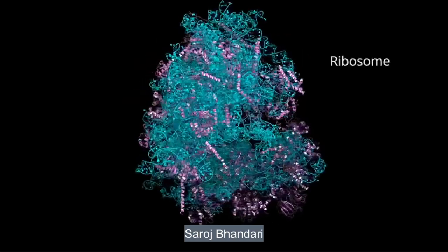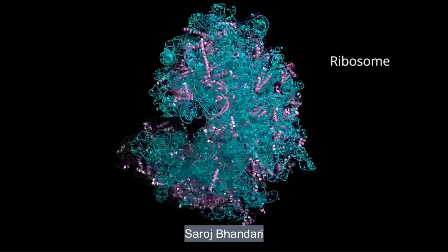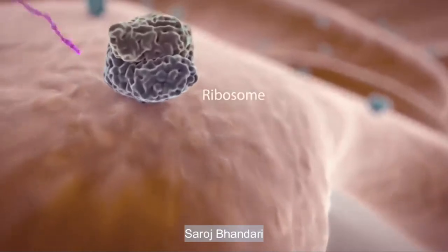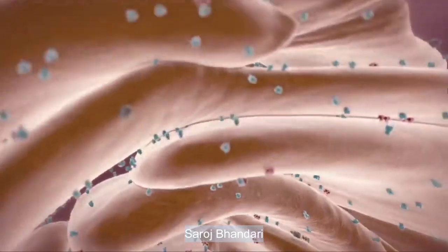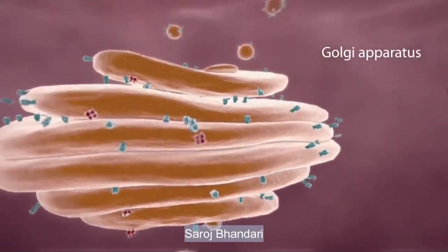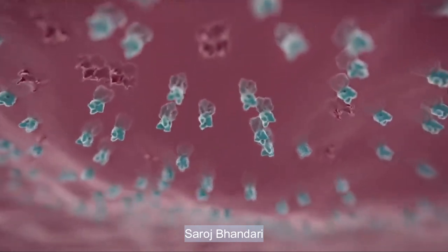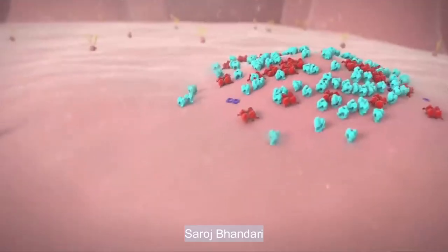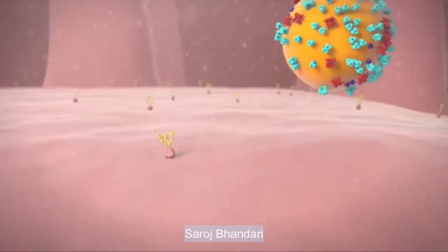It can directly access parts of the host cells called ribosomes. Ribosomes use genetic information from the virus to make viral proteins, such as the spikes on the virus's surface. A packaging structure in your cells then carries the spikes in vesicles which merge with your cell's outer layer, the cell membrane. All the parts needed to create a new virus gather just beneath your cell's membrane. Then a new virus begins to bud up from the cell's membrane.